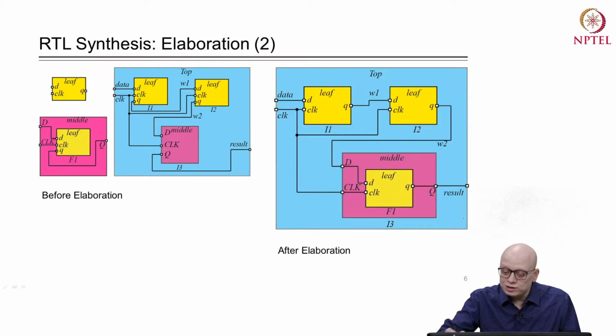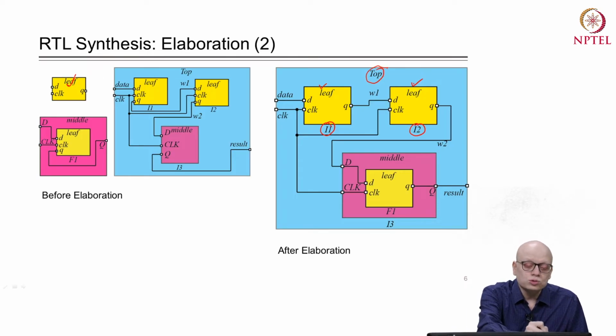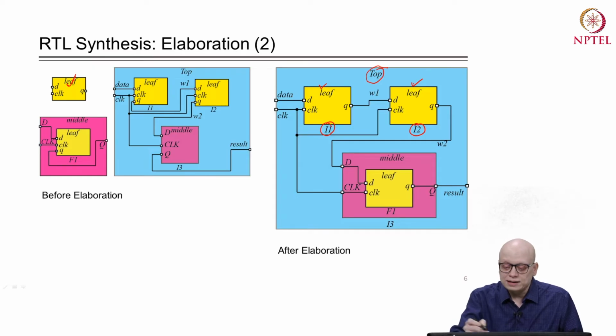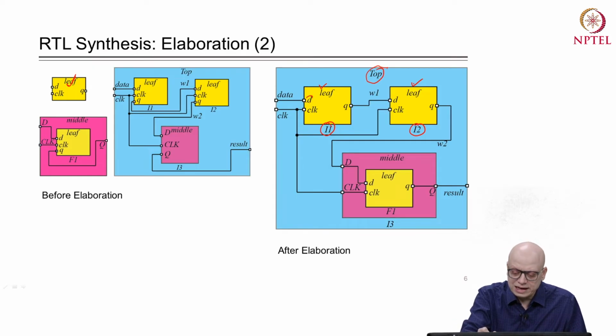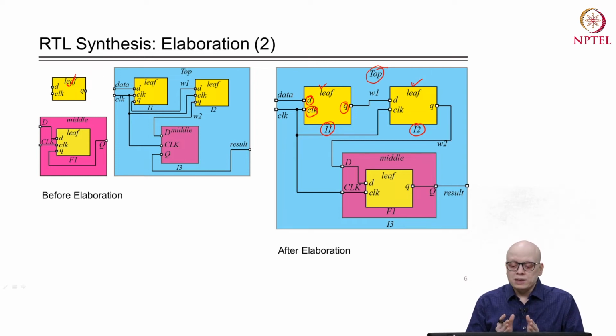Now at the top level, this is the top level module. In this top level module we have 2 instances of leaf with names I1 and I2, and now the directions of the pins are inferred from looking into the master module of leaf. The direction of pin D will be taken as input, for pin clock it will be taken as input, and for the pin Q it will be taken as output. Similarly, the correct direction will be inferred, and a design hierarchy will be built, and also the connections will be made, right.